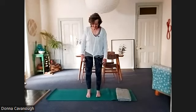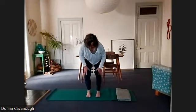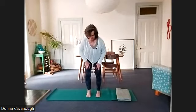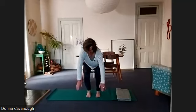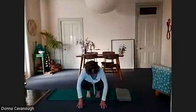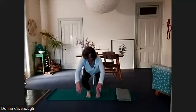We're going to squat down, and if it was problematic for your knees to squat more than a little bend in the knees, then just go as far as your knees are comfortably strong with. So feel like your legs are working. If you can squat closer to the floor, just let your heels come off the floor, however that works. Good. And then we're going to try and press the heels downward and lift the torso up.